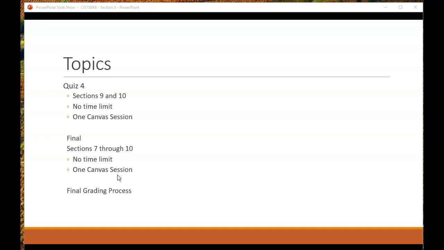Now that letter grade will be what I'm going to submit to SIS when I submit the final version of the grades. Because we don't have pluses and minuses at GCC, sometimes you can be very close to the next level grade, but you might fall short by a few points if we look just at average. So what I'll do is I'll see how close you are, look at your test scores, look at your assignments, how involved were you in class. Did you not do discussion questions? Well, that's a problem. Did you just have one bad test? Well, that would lead me to believe that maybe the higher grade is warranted.